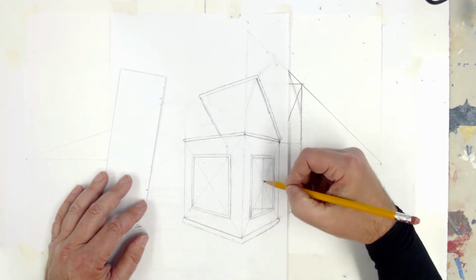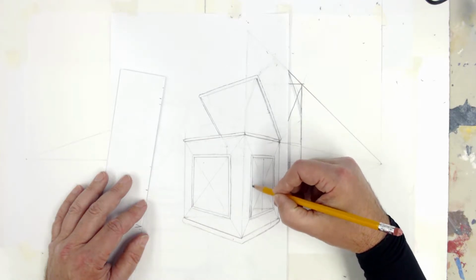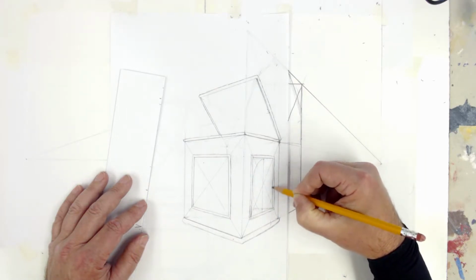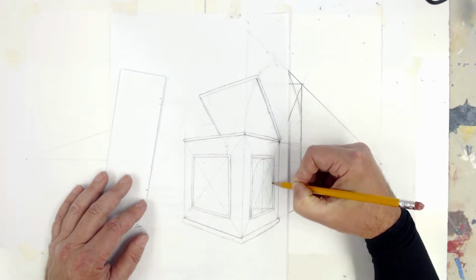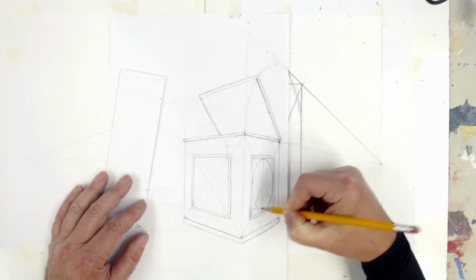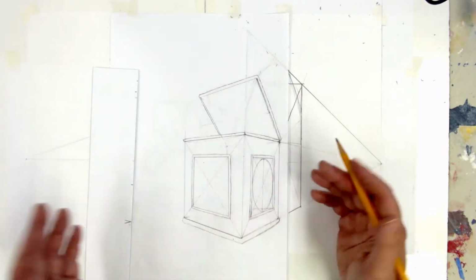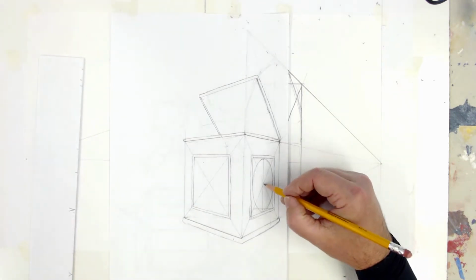Okay, and so then this one's pretty easy. I think I could draw a cube in here, an oval, just like so. I'm not going to go through all the machinations again, because that's the other thing. If you're following me this far, you're probably somebody that can handle drawing an oval, especially when it's that square. When they're all goofy and everything, I can understand why you'd want to cheat. Me too. But that one's not too hard.